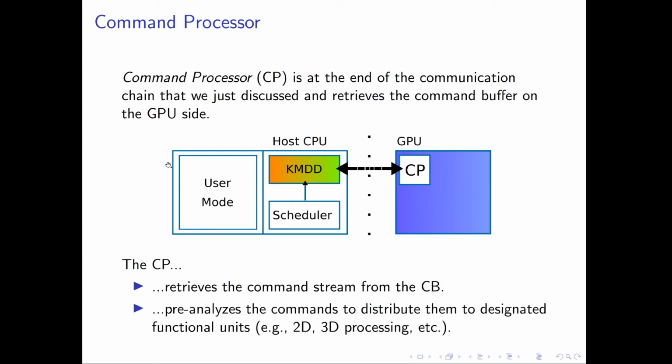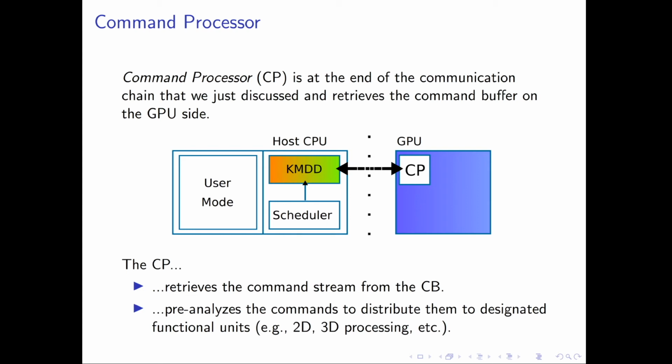Again, when we perform that switch from the host side to the GPU side, on the one hand we have the driver. On the driver side, we have the kernel mode device driver, the part of the device driver that is provided by the IHV and that runs in privileged mode and has access to memory regions that have higher privileges. On the other side, on the GPU side, we have the command processor. So the kernel mode display driver and the command processor are the pair of functional units on the host and on the GPU that interact in order to pass commands from the host to the GPU.